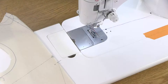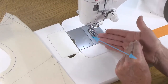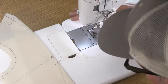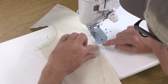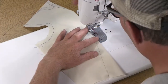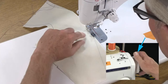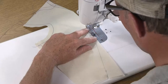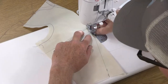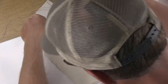When you're sewing the dart, be sure that the beginning threads are extra long, so make them as long as your hand and fingers. Then place your dart tip underneath, perfectly right under the needle. And turn the wheel with your hand and bring the needle down to where you're getting the machine needle perfectly on the dart tip, and you can remove the pin that was holding it in place.